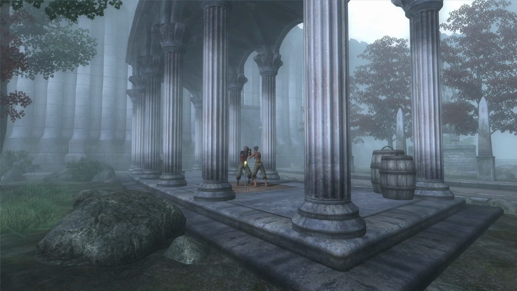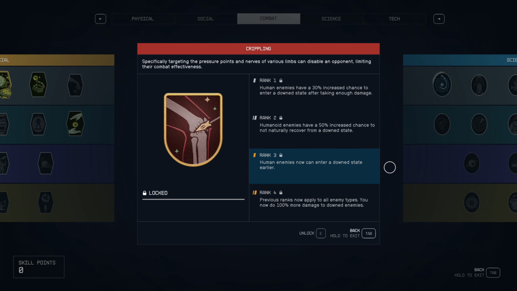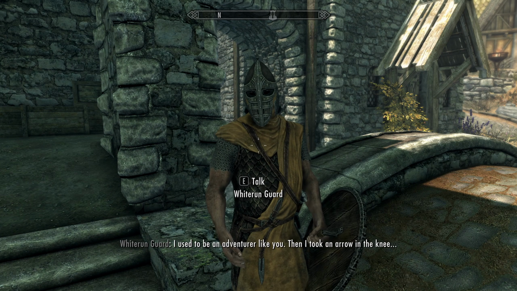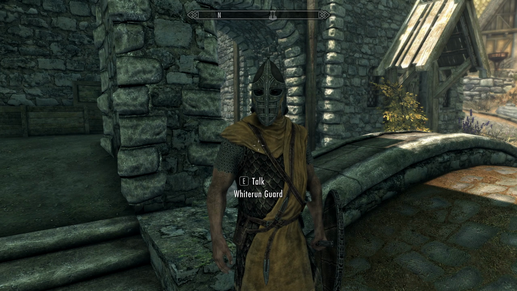It doesn't stop there with the Elder Scrolls Easter eggs. If we open up our skill menu and go to the crippling skill tree, we can see it features a knee as its badge. Looking at each rank of this perk, we can witness an arrow make its way into the picture and puncture the knee, which is a callback to this famous line from Skyrim that became somewhat of a viral meme. I used to be an adventurer like you. Then I took an arrow in the knee.